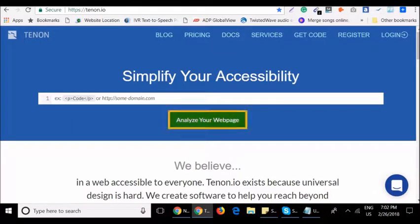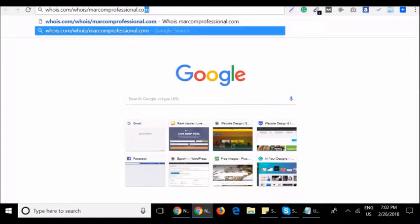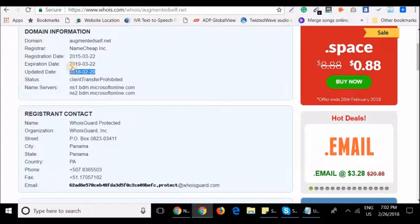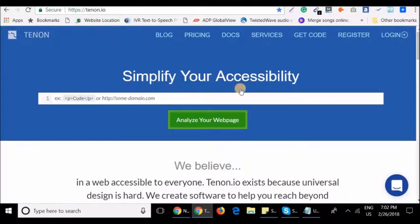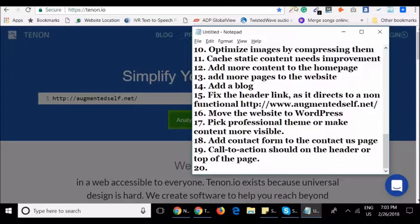You know, this was like starting off. Let's check when this domain was actually booked, or when this came into the picture. The easiest way to do that is using whois. Okay, so this was registered in 2015, updated in 2018. Ah, okay. Three years since the domain was registered. That's weird, and no pages were added. That explains the page authority, I guess. Okay, so definitely, yeah.